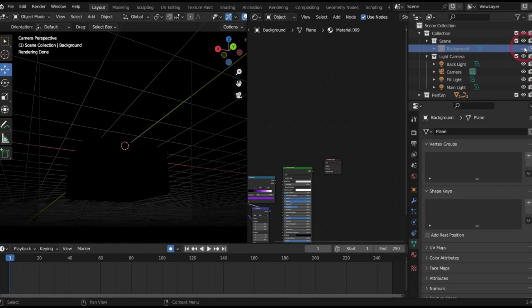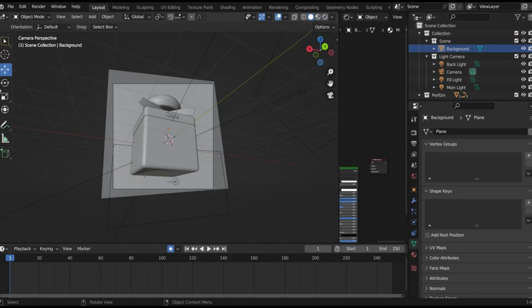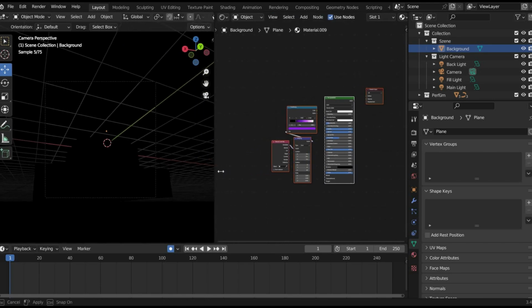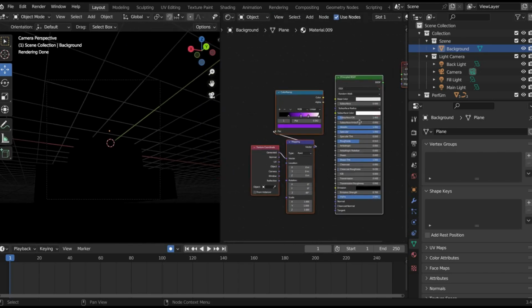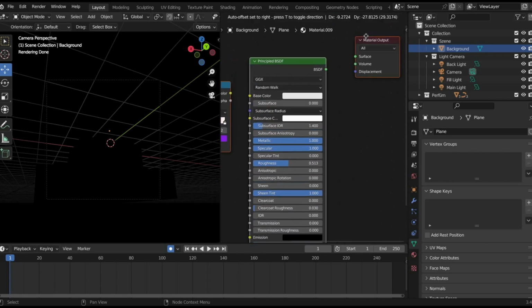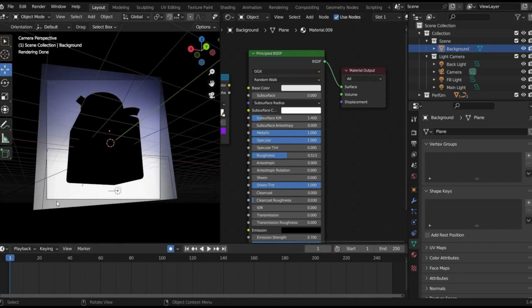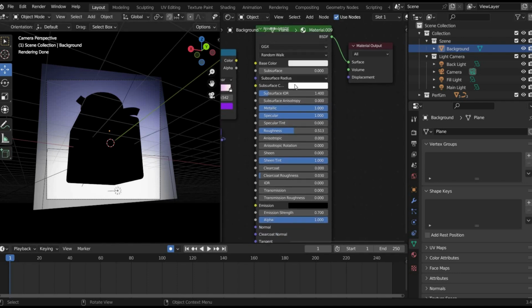First, I inserted a background. As you can see, it's a normal plane. And to get this colorful background, you need first a principled BSDF, a simple normal material. Now you can also see that the lights make a bright spot on the plane, so the backlight. And for the material of the plane, I chose metallic 1, specular 1 and roughness 0.5.